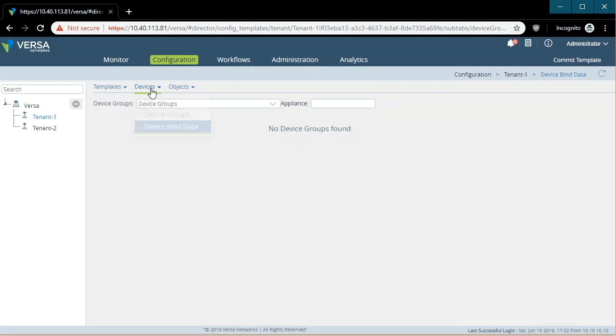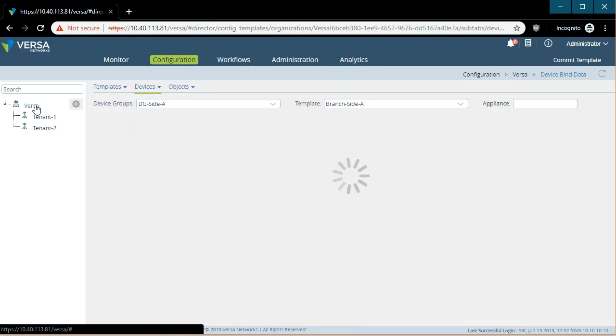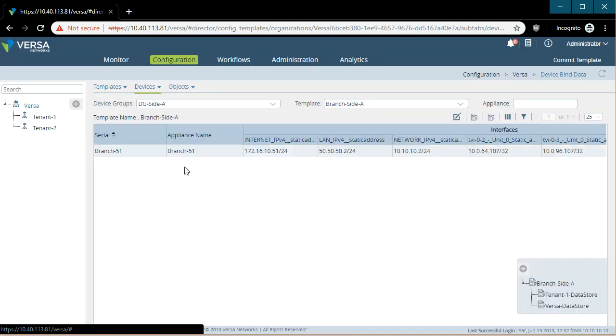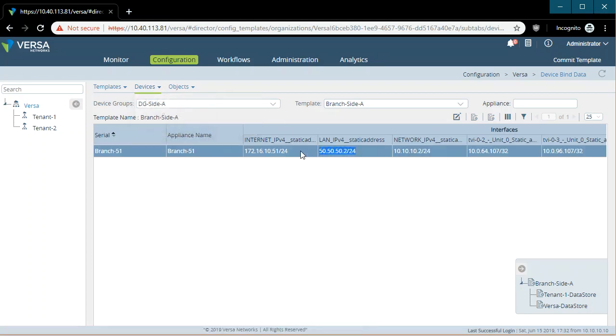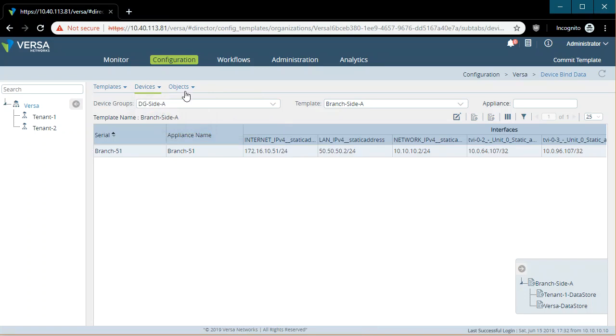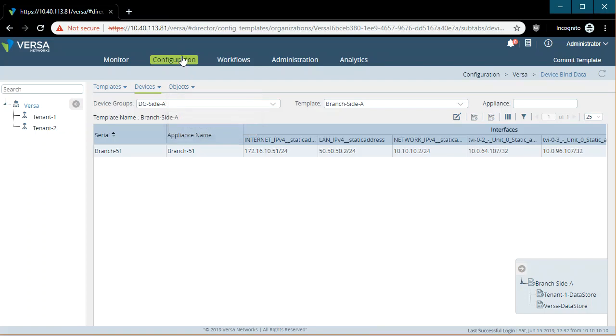Like for example, when you have devices that are based on some template, on the template, there's going to be some variables, and in the device bind data, you can find exactly which values were assigned to those variables. And in here, you also will find information such as transport domains or WAN networks that can be configured in your network in each of the devices. So this is the second menu.